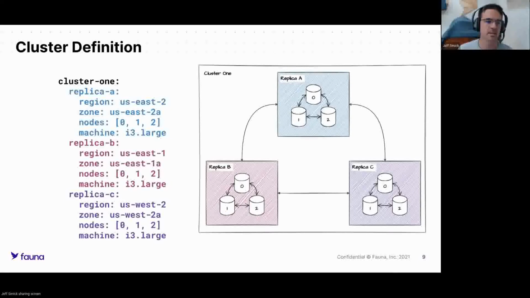One of the key things that we came away with as we were working out this process was that initially we had just declared the number of nodes that we wanted to run, so 3, let's say, only to realize that if we wanted to replace a single node, we couldn't easily do that.